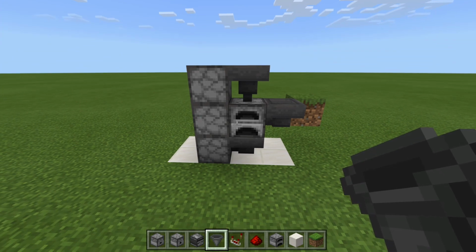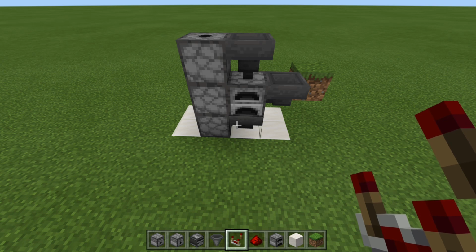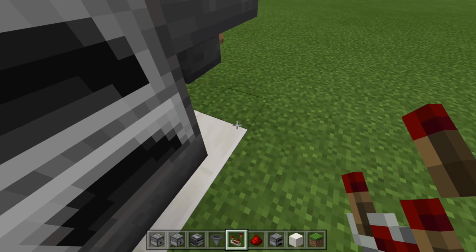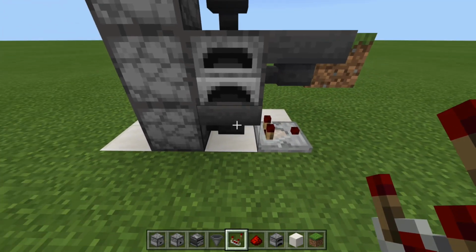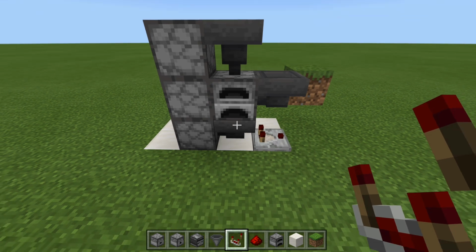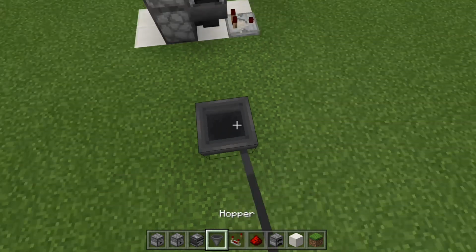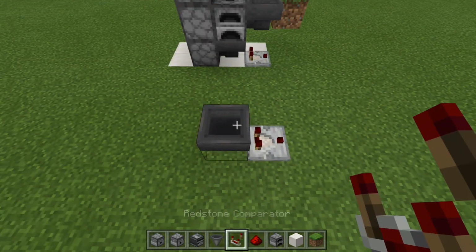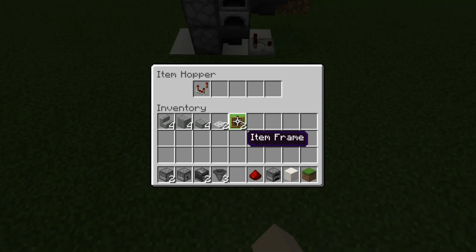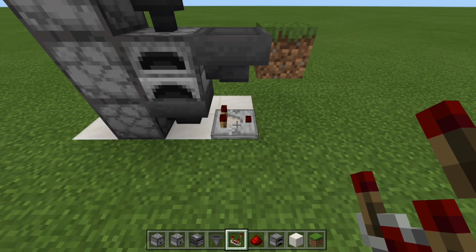Now let's go ahead and set up all the redstone. For the redstone, what we want to do is grab our comparator, and right behind this hopper here, we want to place our comparator facing out in this direction. Just like that. And for those of you who don't know what this does, once the meat cooks and falls into our hopper here and then into the dropper, it is going to give a redstone output, just like you see right here. So we will get a redstone output from the comparator.